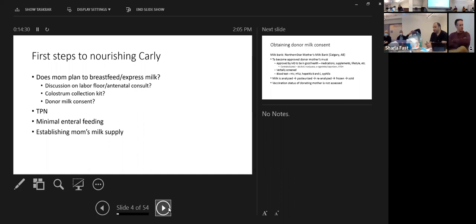24% up. Okay, so the donor breast milk for sure. And we have 5 days. So just the discussions to be had with mom prior to delivery, after delivery. Usually the way we do it, if they consult you before delivery, you get consent for the DBM, then it's documented.